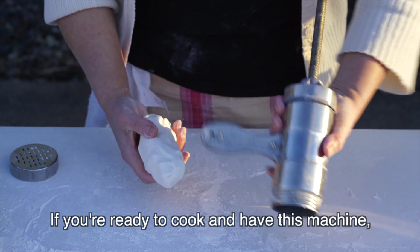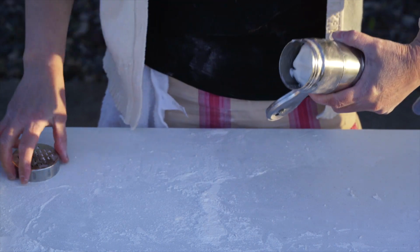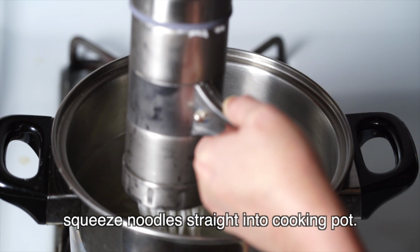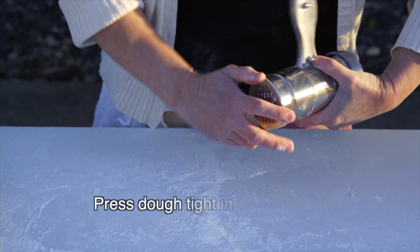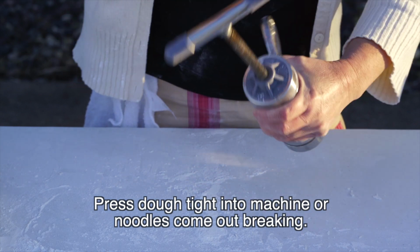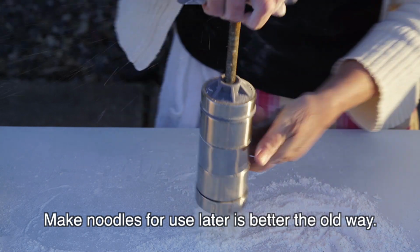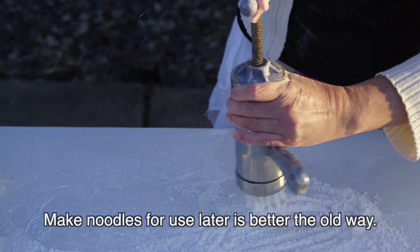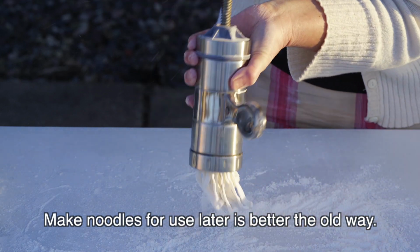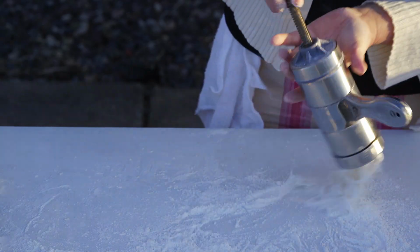If you are ready to cook these noodles right away and have this machine, you can just squeeze the noodles straight into the cooking pot. Make sure you press the dough tight into the machine or the noodle will come out breaking. Anyway, it is hard for me to make noodles this way for use later without them sticking together, so I'm going back to the old way.